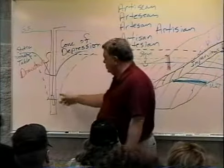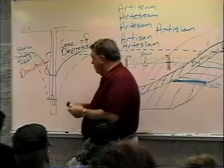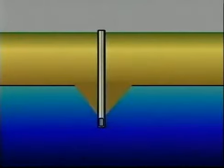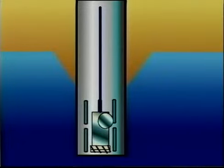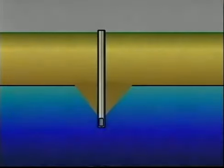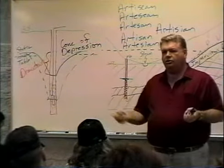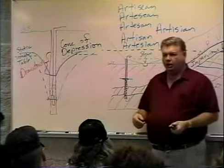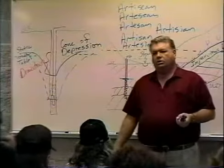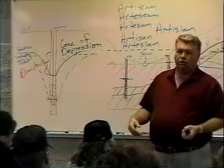At the bottom, if you case it, you need to put perforations in the casing so water can get in. If this red is the casing, down here at the bottom — once we get into the water that we want — we're going to put holes in it. What they generally do is cut slits with a torch, something like that, and water can work its way through the slits into the well casing inside. The gravel and rock and whatever is around from the drilling won't come through the slits. If it does, you can pump that stuff out — that's part of the development of the well, getting all of the fine grindings out at the end of drilling. That's called developing the well — once you've drilled it, you want to develop the well.